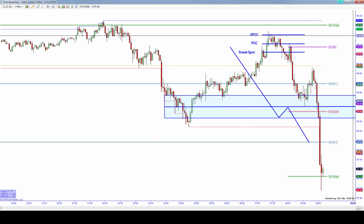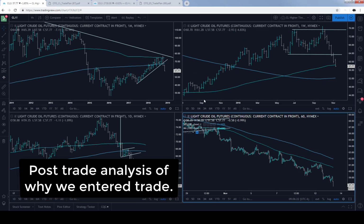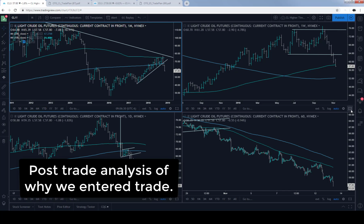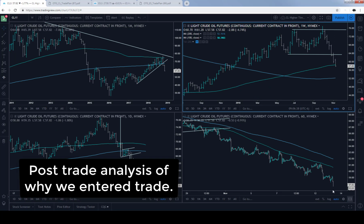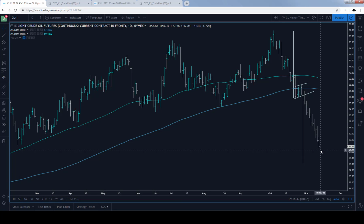Okay, all right, let's talk about it here. Let's go back to the bigger picture charts. We'll start from the very beginning one more time. This is what we were looking at. We said that the monthly chart, which is here, had broken the trend line, and we are making that move to the downside. We talked about the fact that the weekly chart had, I think, week 6 of lower highs and lower lows. Then you bring out the daily chart, and again, you have a measured move target here from this bear flag. So all of these things are just giving you context for a downward push.